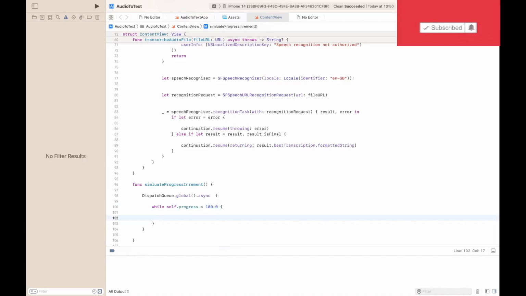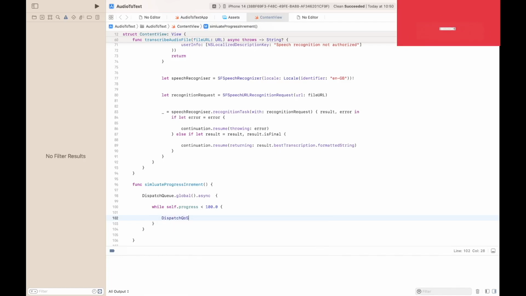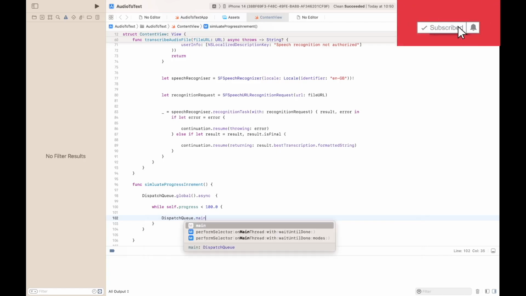Now we update this on the main thread, which is the GUI thread. Main async.